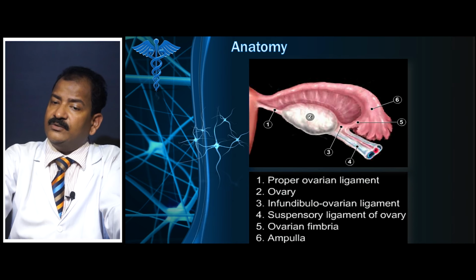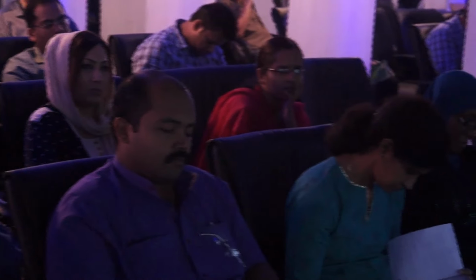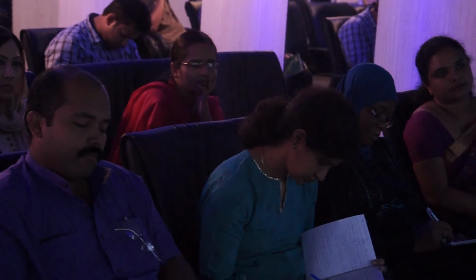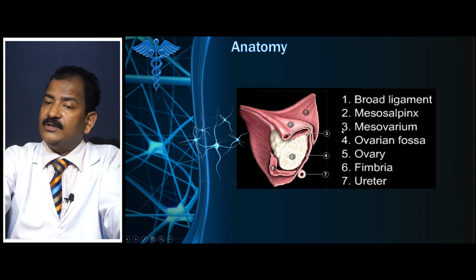The anatomy you already know. The ovary has three important surrounding ligaments. One is the proper ovarian ligament, another is the infundibulo-pelvic ligament, and third is the infundibulo-ovarian ligament. And the mesentery is the meso-ovarian. It has the mesosalpinx also surrounding. So, this is the meso-ovarian, which joins with the mesosalpinx and then reflects as a peritoneum. Posterior peritoneum of the meso-ovarian continues with the retroperitoneum.